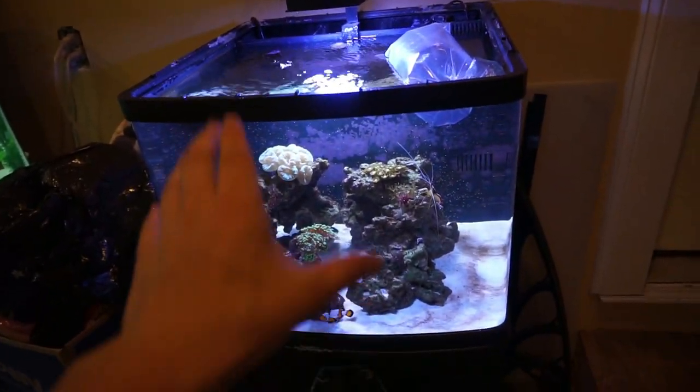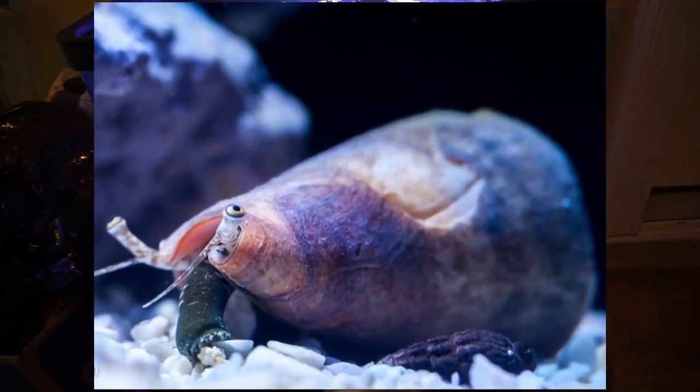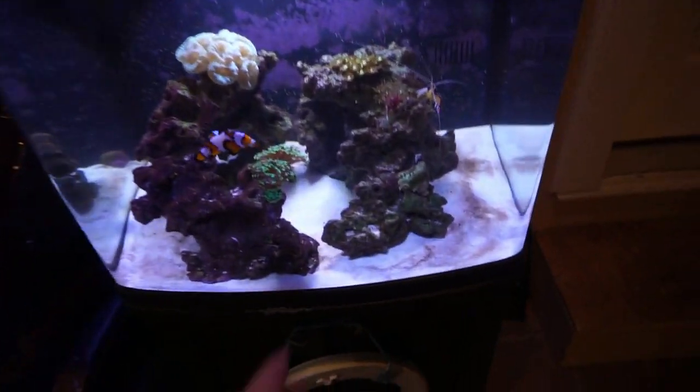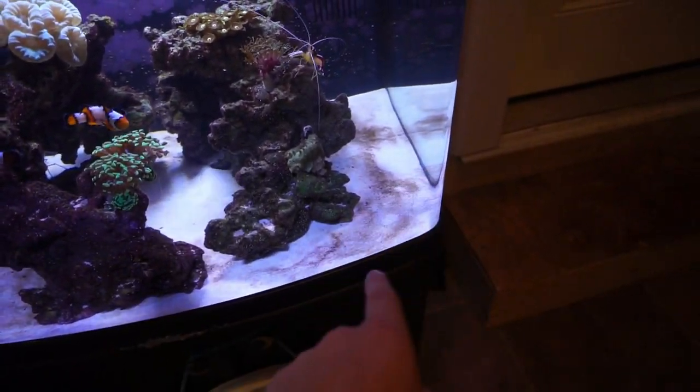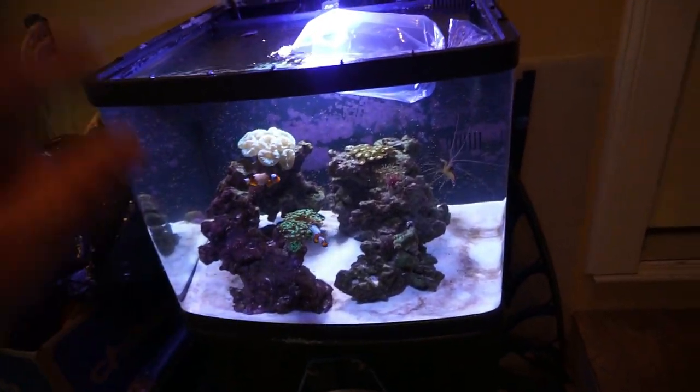Now also, the other night I came out here to the saltwater tank and all the lights were off, and the little conch that I have in here, you guys don't really ever see him, because the only time he ever comes out is at night, and he helps clean up the sand, helps clean up all that dino that's in the sand. But anyways, he was doing something pretty crazy. He was doing something that I didn't even know they could do.